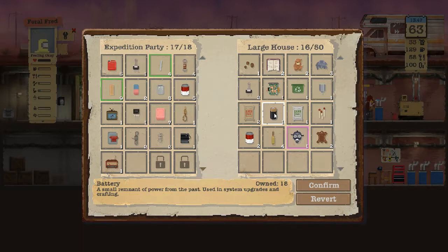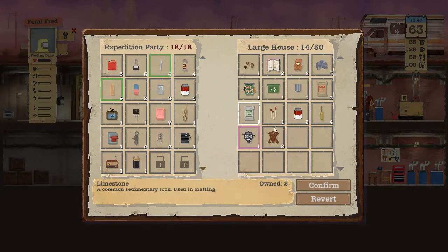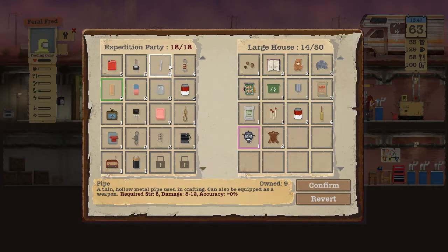Batteries are something... I know there are two things, I think, that need batteries. So that's important-ish. Circuit board... I think it's battery? Battery versus switch? I'm going to take the switches. I think it was the switches. Oh, I can take two. Okay. Oh, never mind. I already had... Oh, wow. That could have... Well, that was dumb. So, the rest is good.